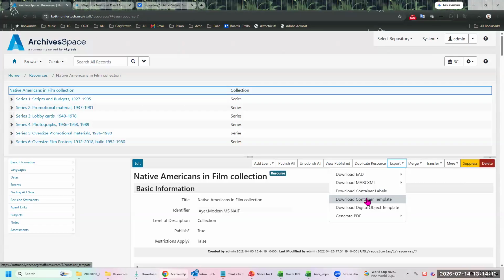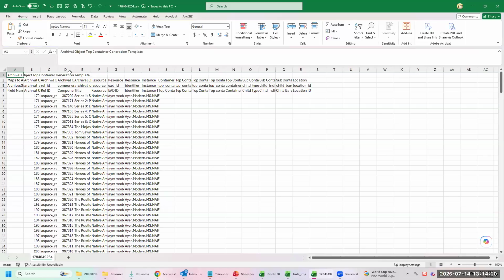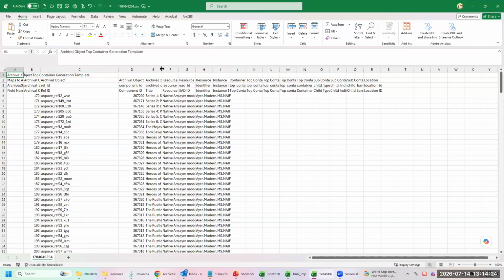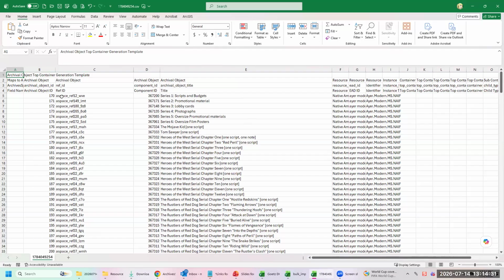I believe that's what I want to do. Yes. All right. When you open the container template, you will see that it has the archival object ID and the reference ID.